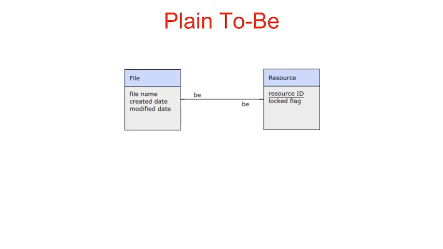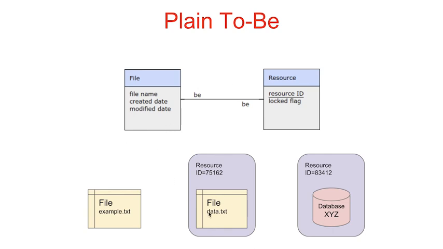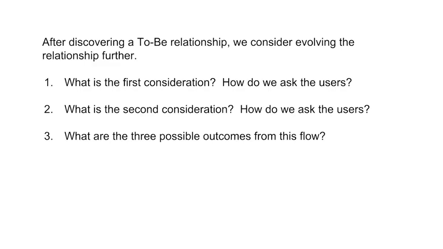This means that each kind of thing on the left can have an interpretation of the other kind of thing on the right, but not necessarily. We might have files that are resources. We also might have files that are not resources, and resources that are not files. And we want the system to remember both. And in this example, apparently handle locking on those resources. Now check your understanding.